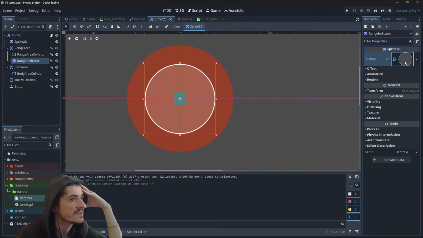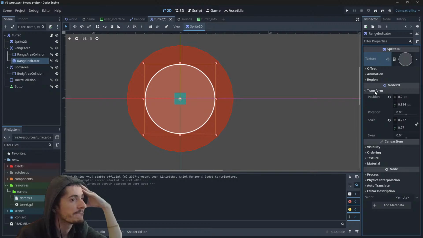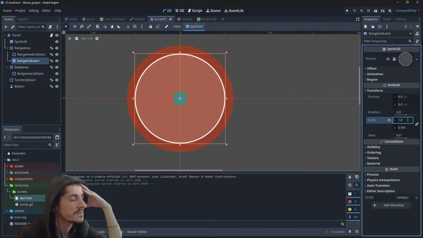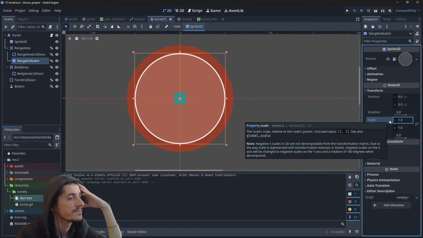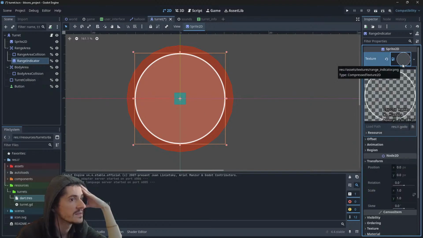How do I change its size? Is there an offset? Yeah, that's the problem. Okay, so we have 1.0. Oh, okay, so it has a size here, but what is it? 256.